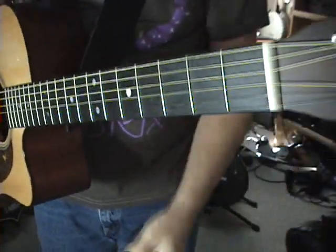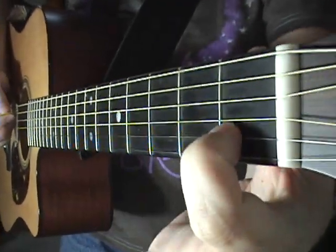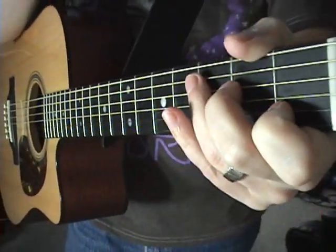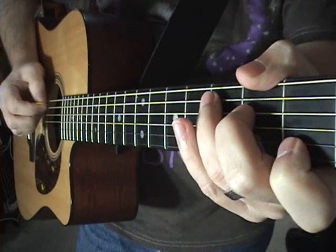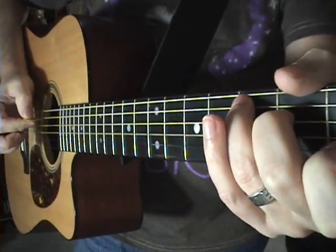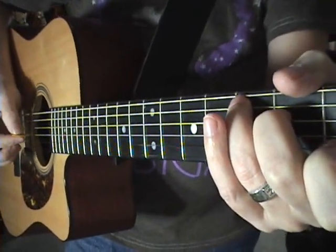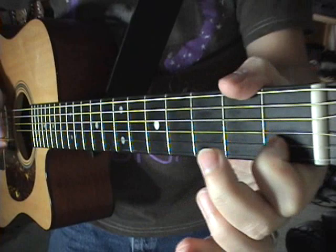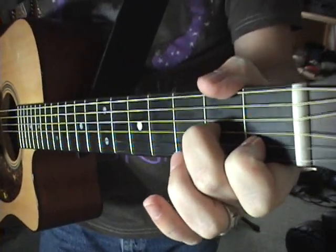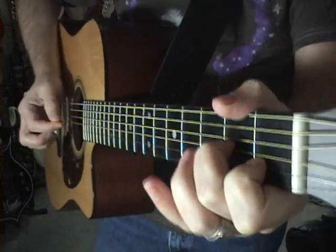So, going to do exactly the same thing. You're hitting your A string with your C chord here. You're not moving your first finger ever. So for the first part, we're going to keep everything right where it's at. So A string, up, D string, G string. Now we get to do the same thing we did before. On the G string, now put your middle finger on the second fret. So hit it and then up.